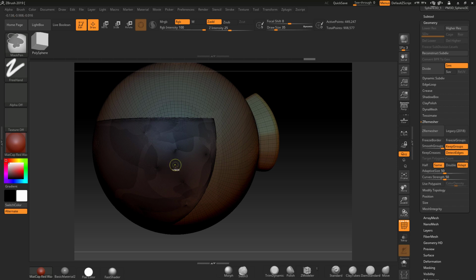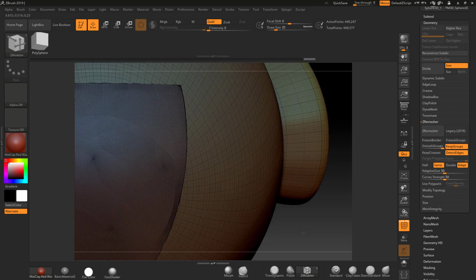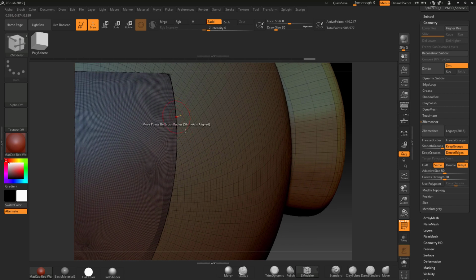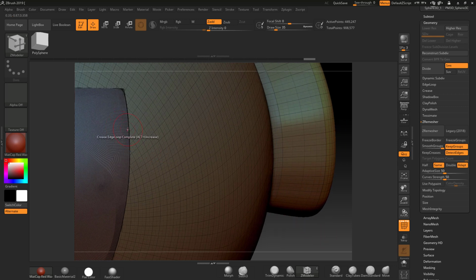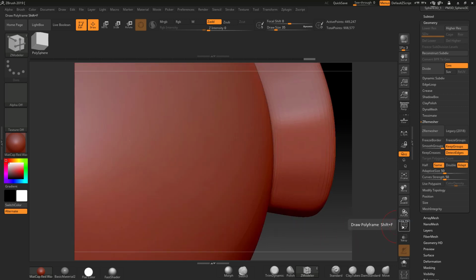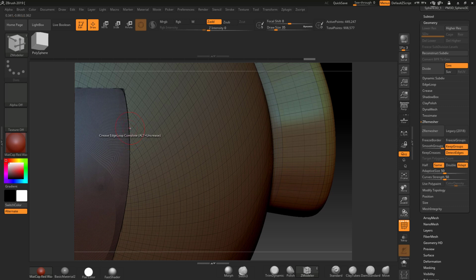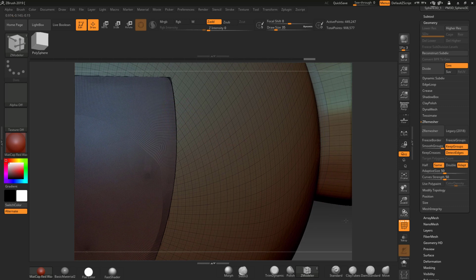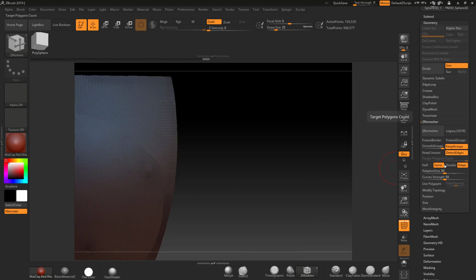It's also polygrouped it, so Control Shift. And if you look at the very edges, it will actually merge this stuff together. So it will actually bind that stuff together. On the edge, it'll actually weld and it'll create those bits in there. So if I wanted to change this now and say, right, okay, well, I'm actually going to do a polygon count of, let's say, 1500, and I hit the remesh, then we're going to get a different result in here. It should be a bit clearer for you guys to see once I've done this.